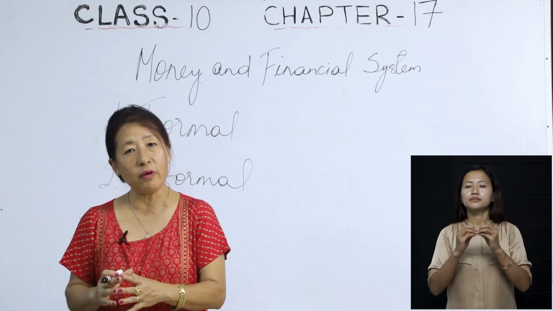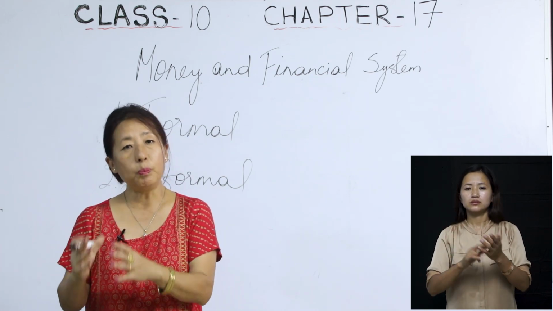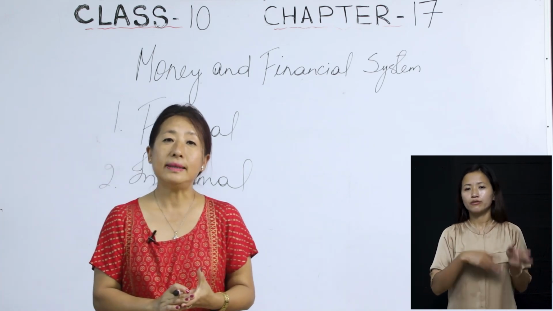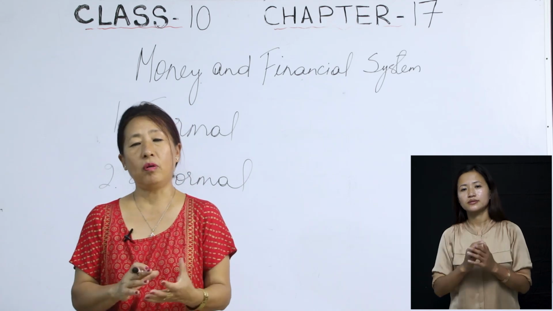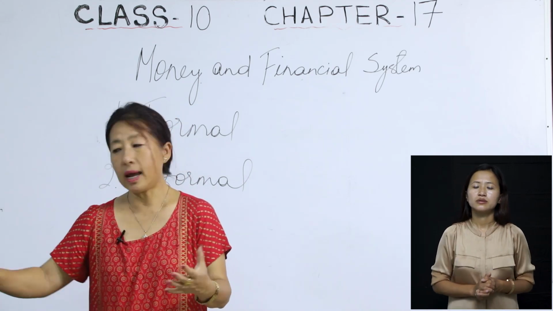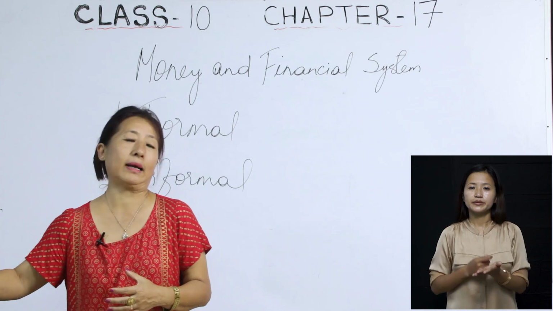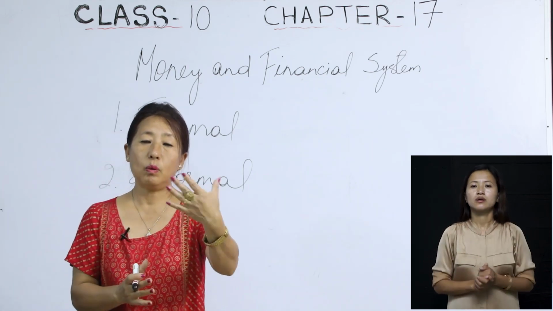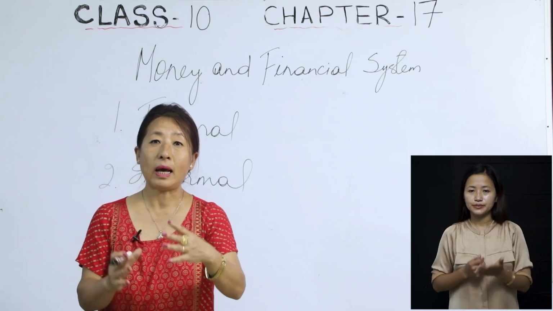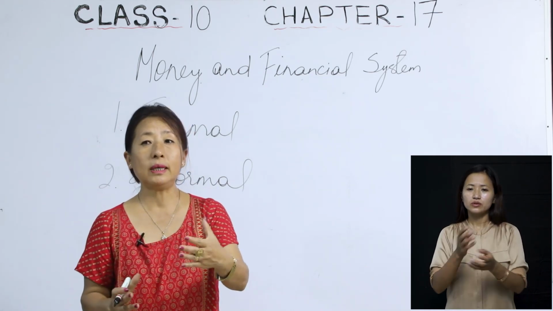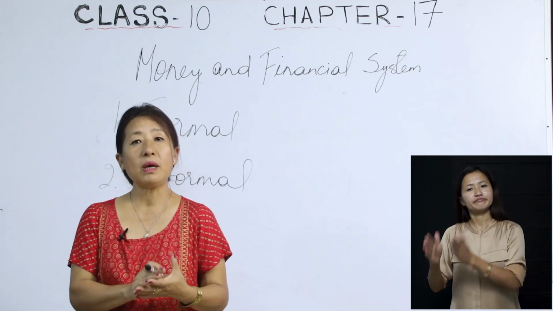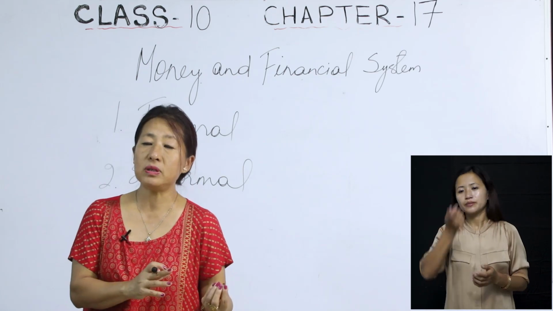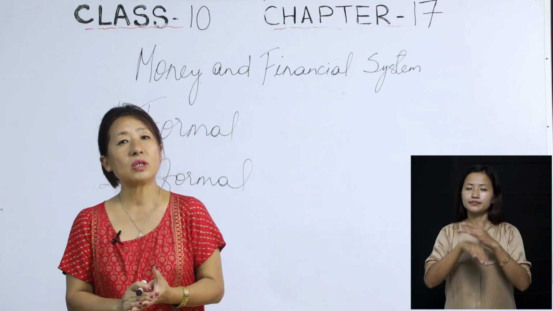And in this type of institution, the borrowers always fall under the debt trap. They always fall under the trap because they are unable to repay it back on time, because by the time they repay it back, it has to be the full amount. They cannot do it on an installment basis, and that is the problem or the disadvantage of informal financial institutions.